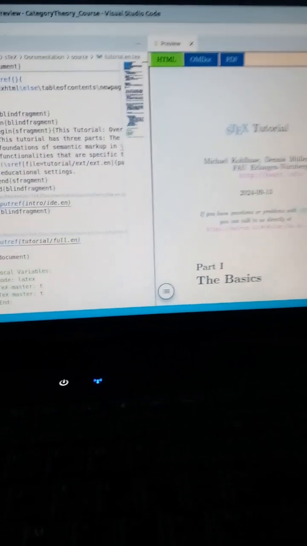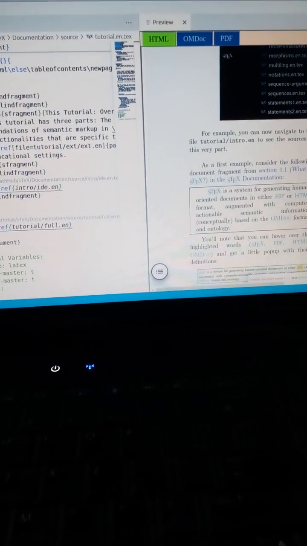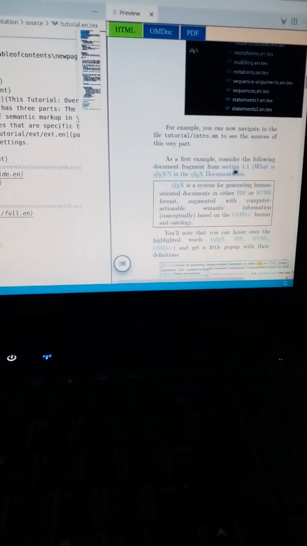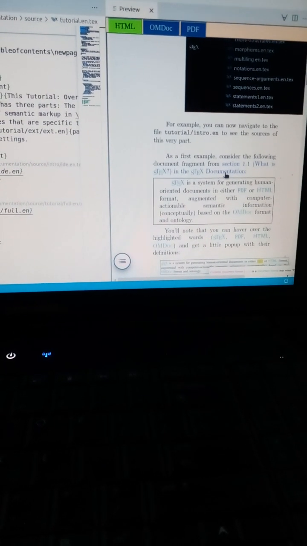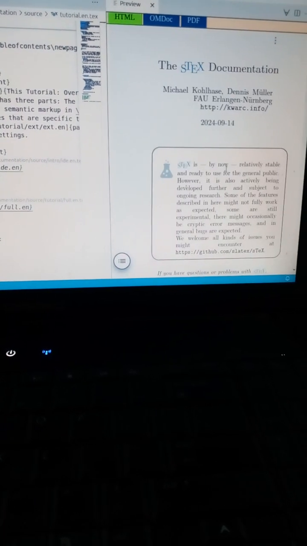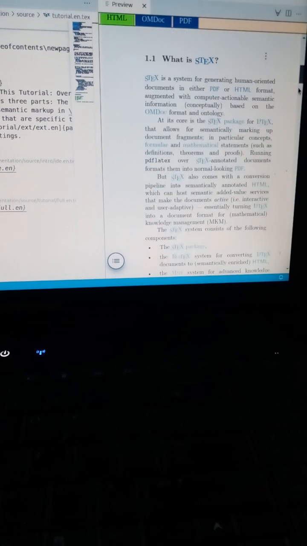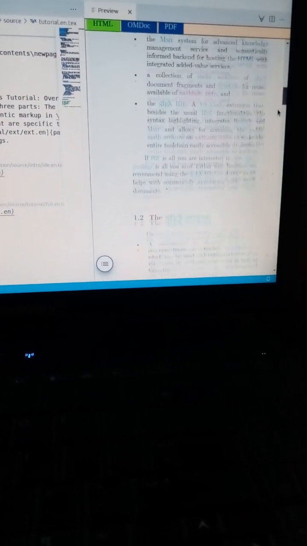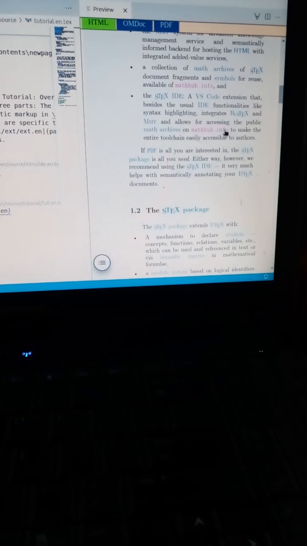But anyway, while you're working on something, it seems that you can preview it and actually use it. So this is a completely live version.